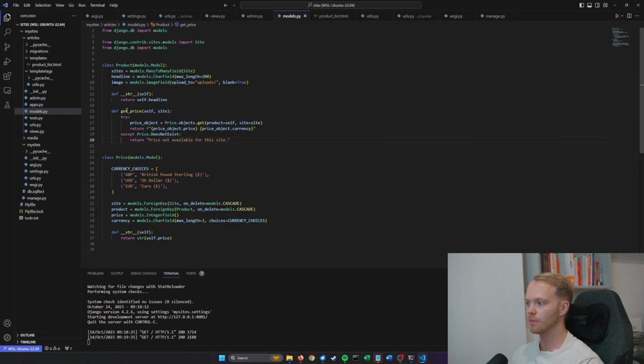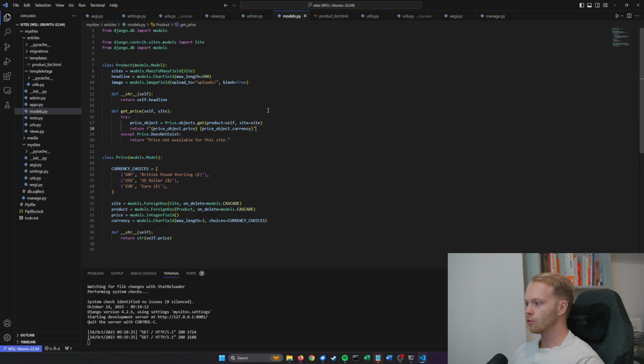So with this get_price method, we pass in the site, and then we filter the prices by the product, which is self, right? And then the site, which is passed into this method here. And then we return it as such. So I've chosen to return it like so. So we get the price and the currency.